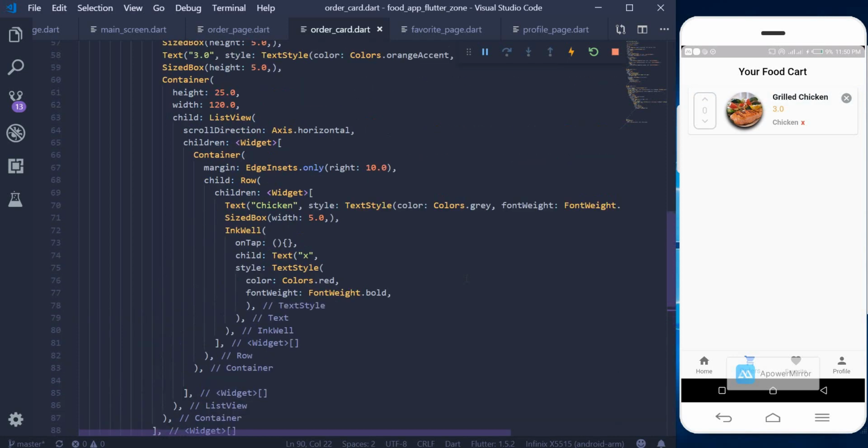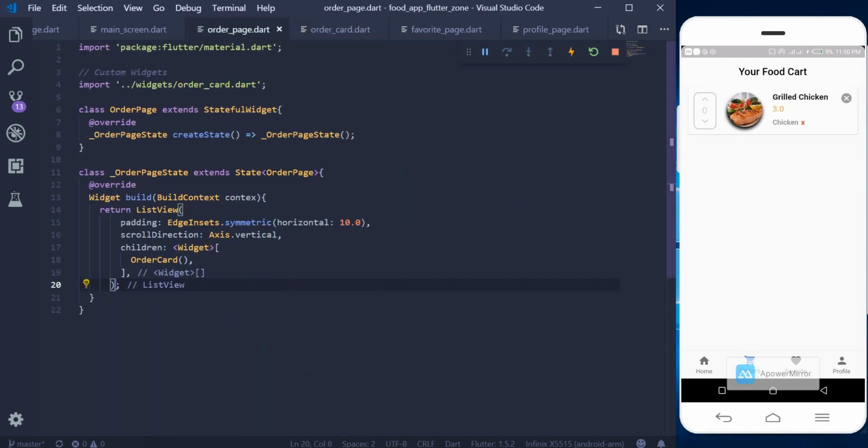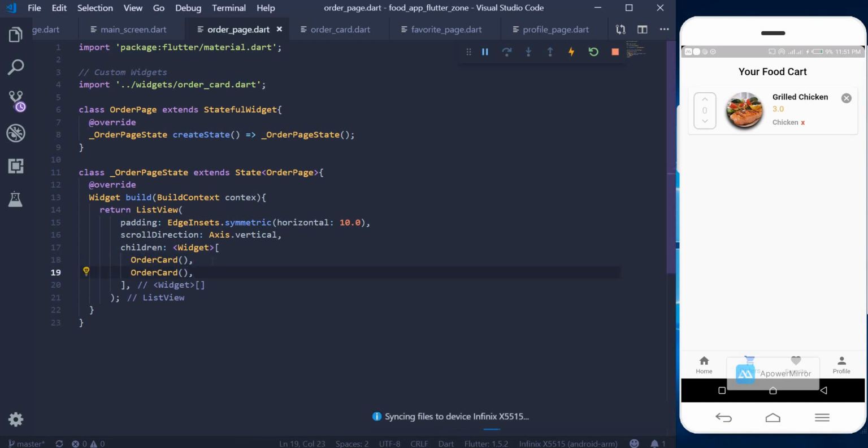Now when we go into our other page and copy and paste this one here again, that means we will have 2 items, and that's exactly what we want. So the more people order, it will show here in the form of a list.